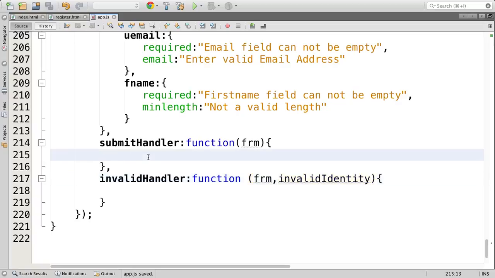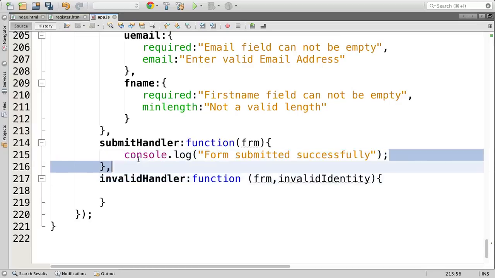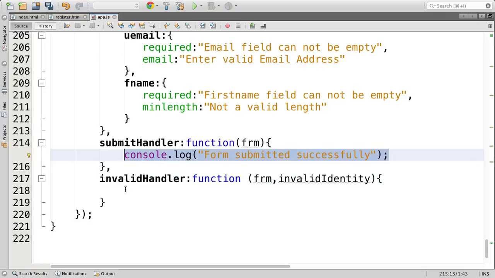The submit handler is going to be called whenever the form is successfully submitted, and it also prevents the form page refresh or something. I'll put a console output to check whether it is working properly or not.